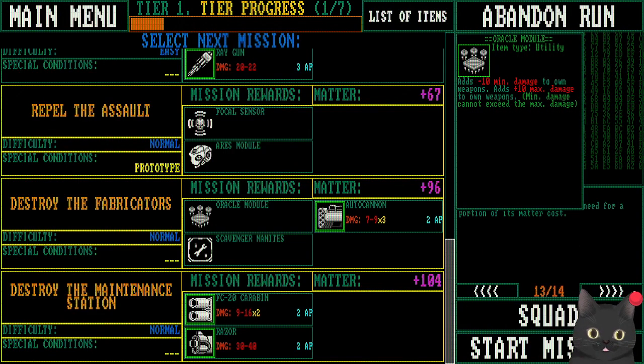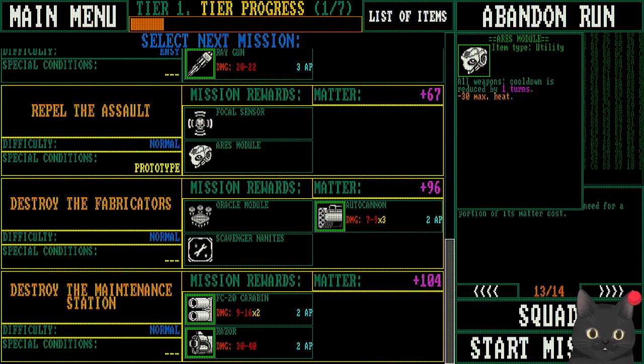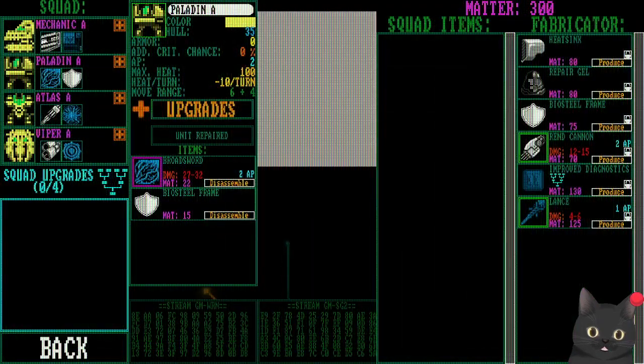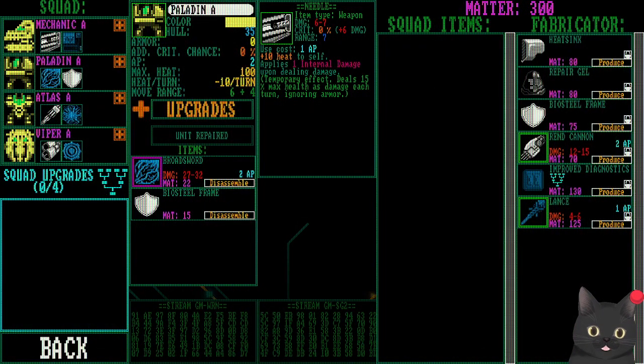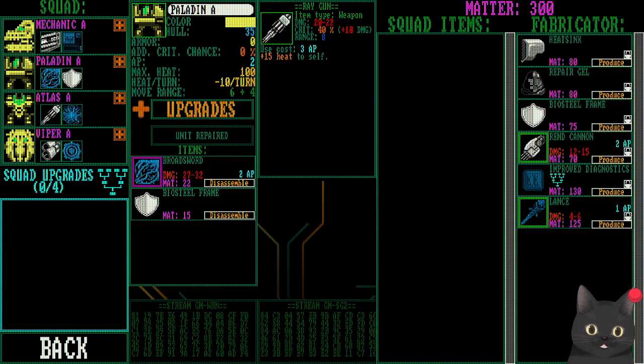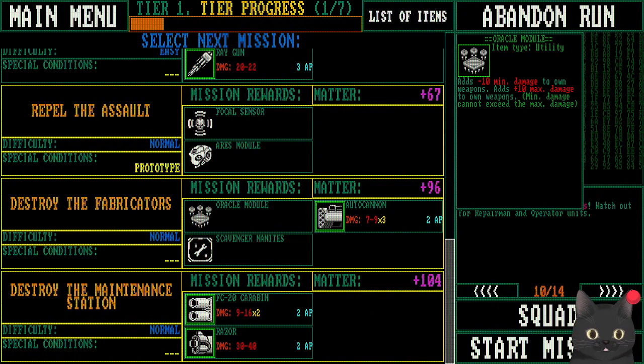Is there anything down here that's particularly good? All weapon cooldown reduced by 1 turn, but lower max heat. If there's a really good weapon on one of my guys that I currently have, I will consider that. But I don't think there's cooldown restrictions on anything that'll do more than fight once a turn, yeah. So we'll leave it as is. Oracle module adds -10 minimum damage to own weapons. Adds +10 maximum damage to all weapons.